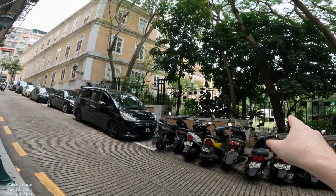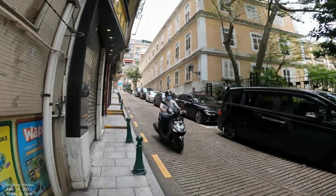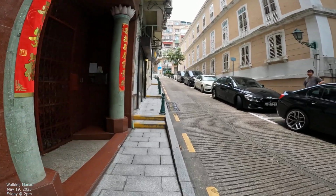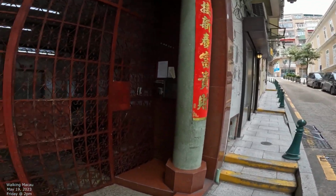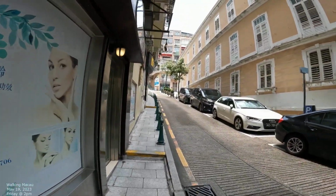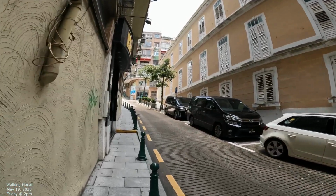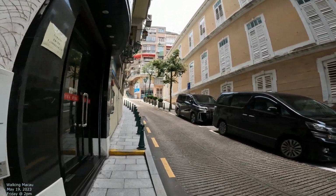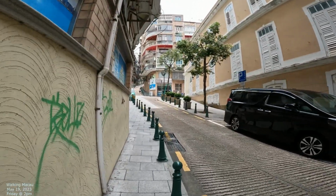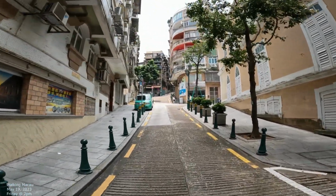I don't know if you can see it, but there's a little pointillism art right there. But that art, it's a Portuguese artist who took a chisel and was able to break into all the artwork. It's basically him chiseling away. It's kind of cool. And I believe cement, I think. But anyways, he chisels out the images, and then that's his artwork, and he has a really beautiful mural right there. I think I pointed it out, so maybe people might be familiar with it if they look at the channel sometimes.